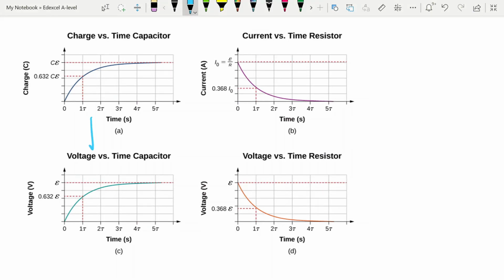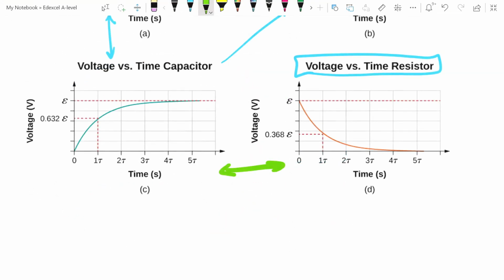Now here on the left-hand side, we have our two graphs for the charge across the capacitor and the voltage across the capacitor, and also the current in the circuit up there. So these are the three graphs we've seen before, but interestingly, and something that comes up quite a lot in exam questions, is what would the voltage across the resistor look like? So if we compare the two graphs at the bottom here, you can see that the voltage across the capacitor is increasing as expected, just like we saw before. But of course, the resistor is in series with the capacitor, and we know that in a series circuit, the voltage is shared amongst the components in that circuit, and there's no exception here.